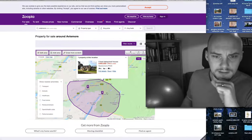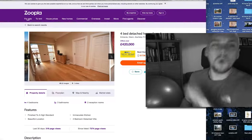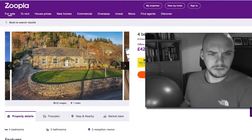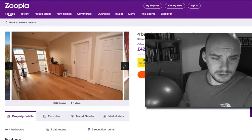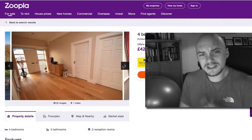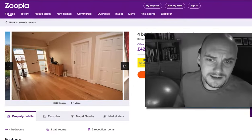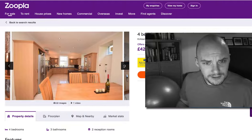So that's one. Let's have a little look for bigger and more expensive. Oh, didn't take long to get some good shots here. Okay, so here we've got a £420,000 bungalow property. So 4 bedrooms, 3 bathrooms, 2 reception rooms. First shot that you come into, if somebody came up to me and said, could you replicate this angle of the room? I'd be like, I have no idea how they've managed to get it both at an angle and bending out the ways. That's pretty special, and there's a nice shot from about as low as you could go in there.